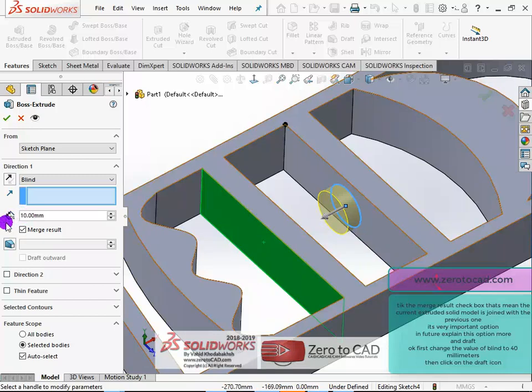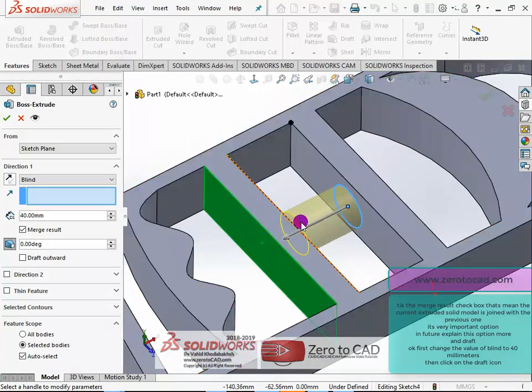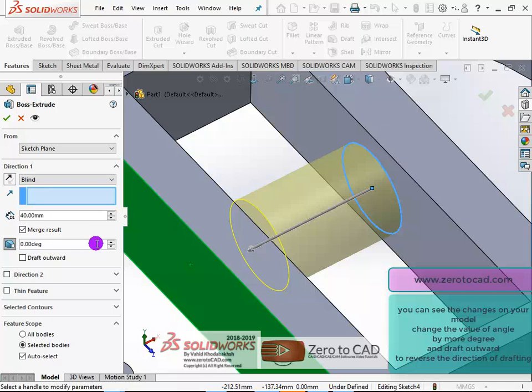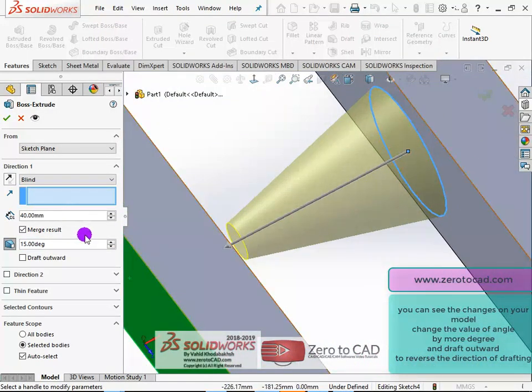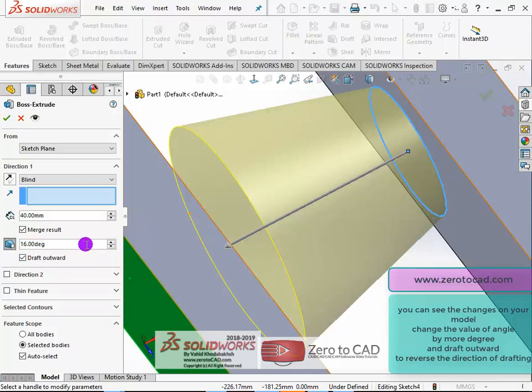Okay, first change the value of blind to 40 millimeters. Then click on the draft icon. You can see the changes on your model. Change the value of angle to more degrees. And draft outward reverses the direction of drafting.